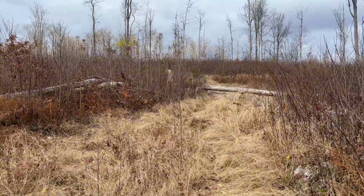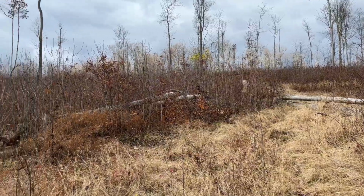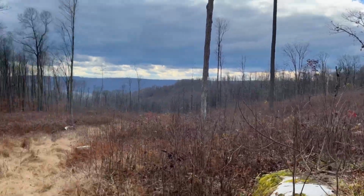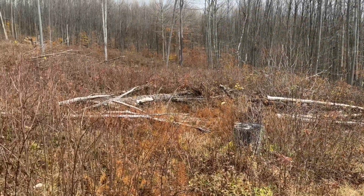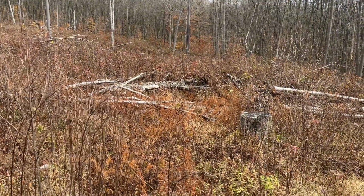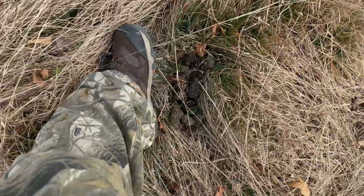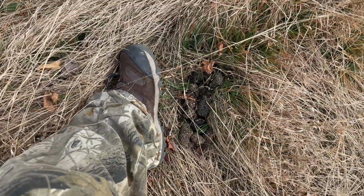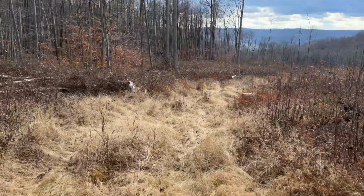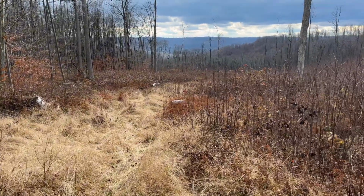Right here behind me, when I just started dropping over the hill, I found a very defined trail going through this crap, and I walked both sides of the trail. And there's no deer tracks, and it almost looked like a bear trail, but I wasn't sure. I went like 10 more yards down the logging trail, and there is a huge pile of bear scat. That's a size 13 hiking boot. That's a big bear. It's not very fresh. Over a week old, I would guess.